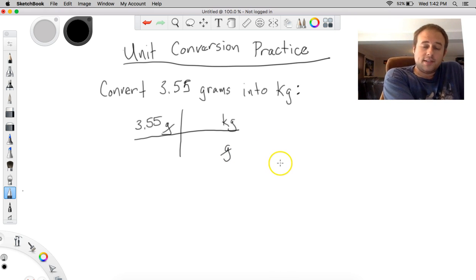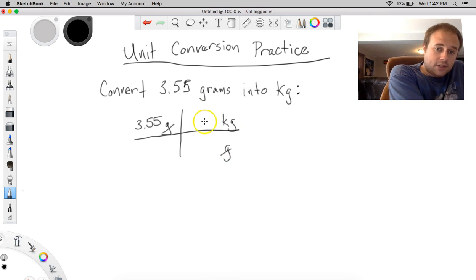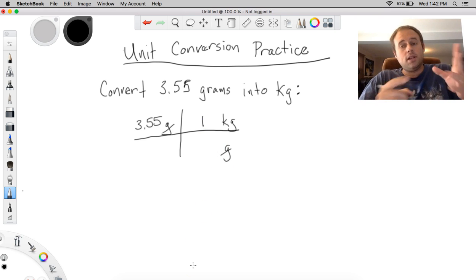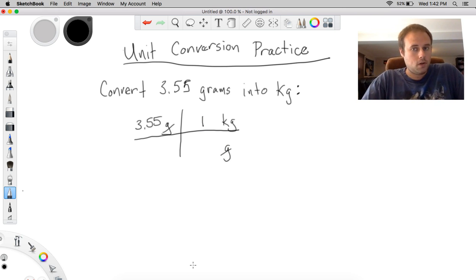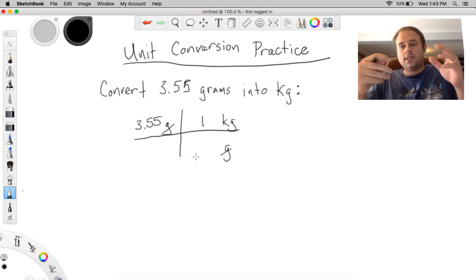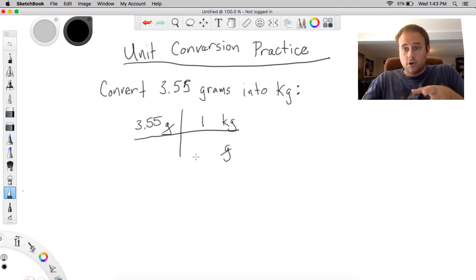So the question here is, is a kilogram or a gram larger? Hopefully you realize the answer is that a kilogram is larger. So we're going to say 1 kilogram, whatever unit's larger. So if it was milligram and gram, gram would be larger than a milligram, so it would be 1 gram. Okay. The key is if you're going to do this methodology, if you're going to put a 1 by the largest unit, the next thing you need to do is then in the opposite position, whether it's on top or bottom, use the base unit conversion for what you're doing.